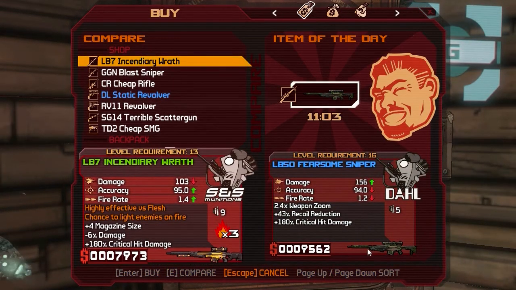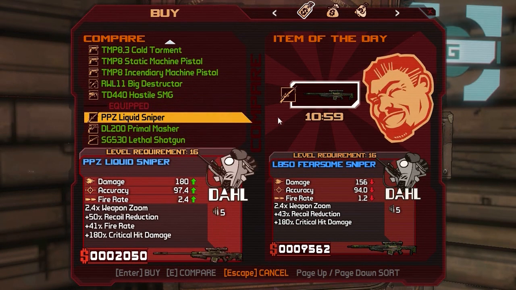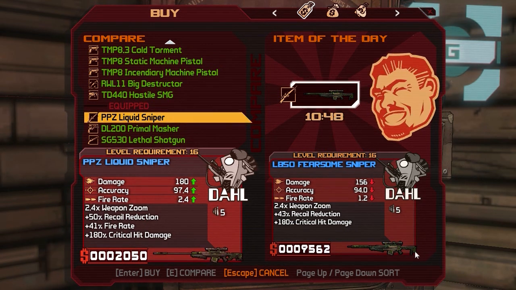Barrel one on this one. It's not going to be as good as what I've got. Called it. Barrel five. Barrel one. Sight four. Sight four. Stock one. Stock five, I think that is.